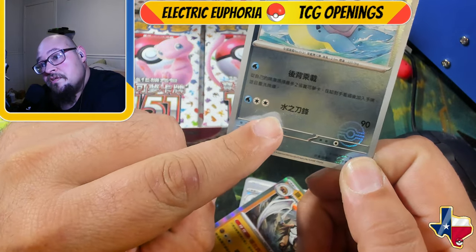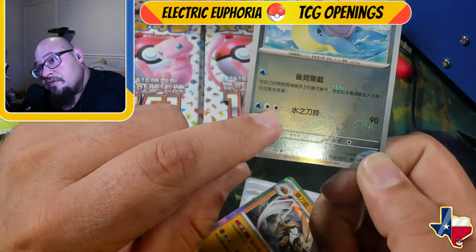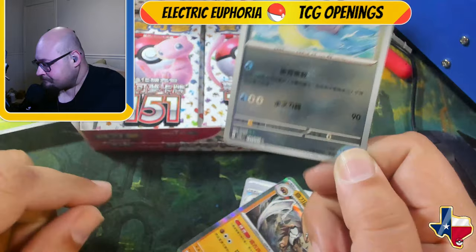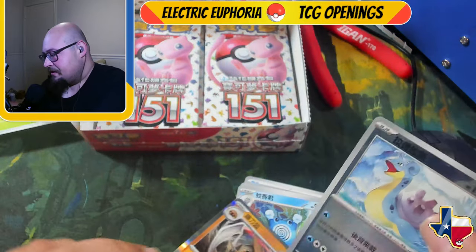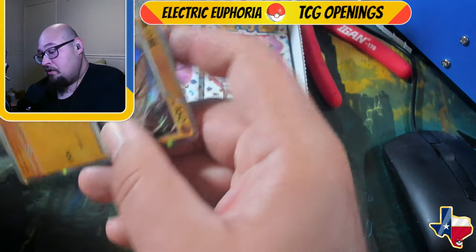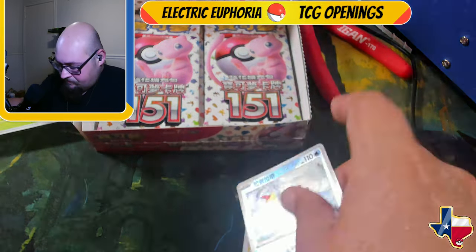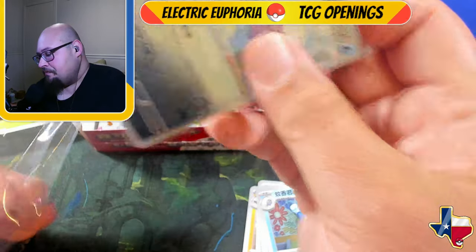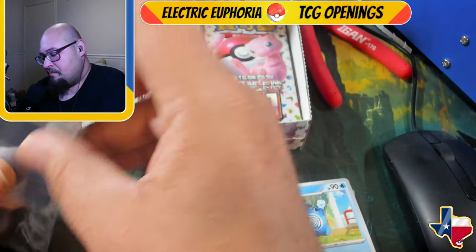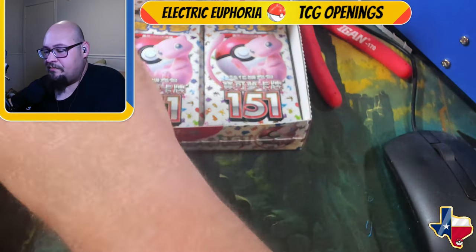Yeah, that Lapras has got a print line on it. Right there. See if I can get it. There. See it right there? Can barely make it out here on the camera, but it's got a print line. Hate to see that. Dang. Still a beautiful card. Beautiful, beautiful, beautiful card. But there's that print line. Oh, but that's going to happen. That's going to happen with the cards. That's why not everything's going to be a PSA 10. I'm sure it'll probably be a 9, 9.5 because of the one print line. But that's the way it goes.